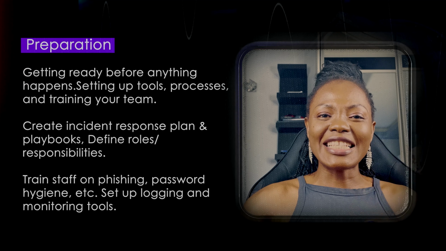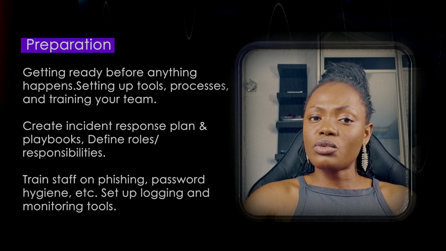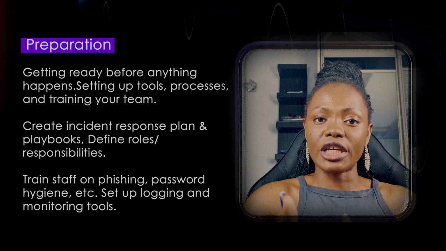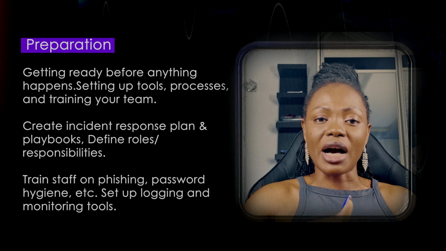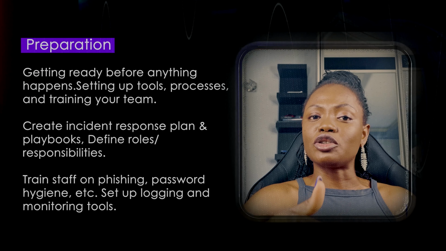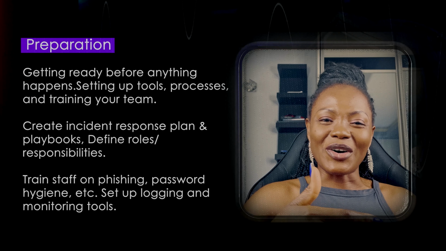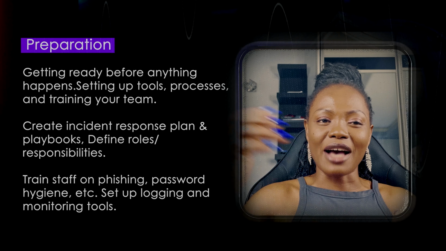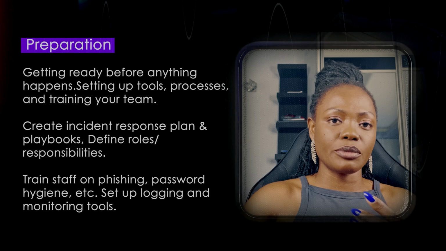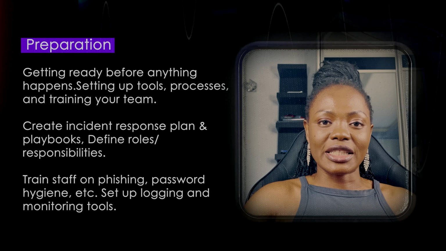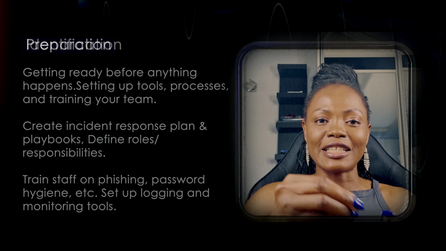Also, it is in this stage that you train your staff on phishing, simulated phishing. Not real phishing, but simulated phishing that could occur in the organization. It is in this stage that you also teach your employees about password hygiene. What does it mean to have a strong password? You shouldn't use your first name 123 or your organization name 123 to create a password. And it's also in this stage that you get to set up your logging and monitoring tools, like your SIEM tools, where you get to install your antivirus, to monitor and be sure that everything is in sync. It is in the preparation stage.